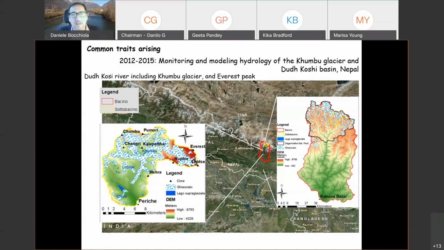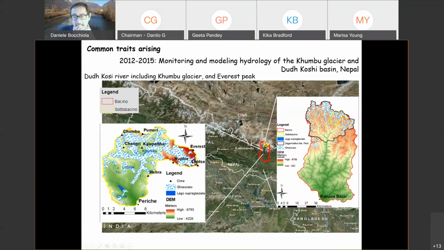It's a relatively well-studied area, again, because there are many scientists from many places worldwide studying this area. And we studied hydrology of the highest part of the catchment. This is called Dudh-Kosi Glacier, which means the river of milk or milk river, because it's very whitish color. And Everest summit is here, and this is the very famous Khumbu Glacier. And basically the ice fall, the very famous ice fall, starting from which you can walk and go all over the Everest. So it's this piece of ice cascade just upstream the base camp is here.